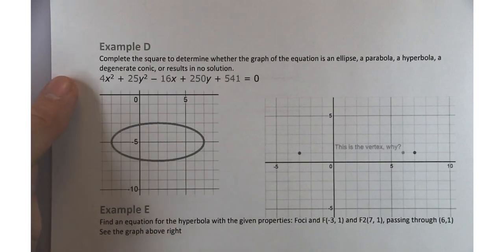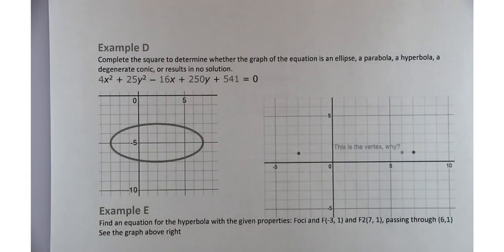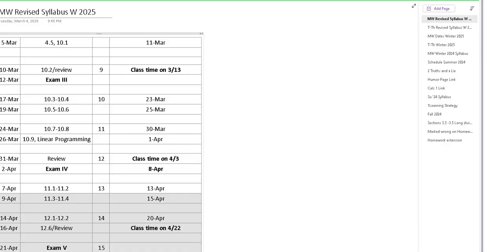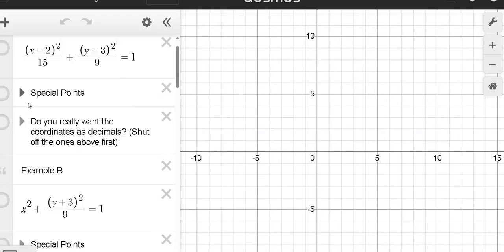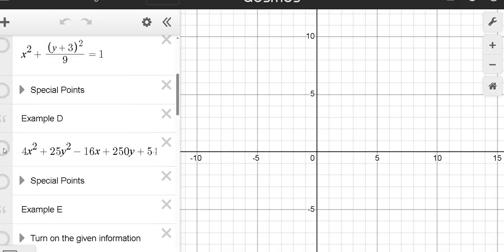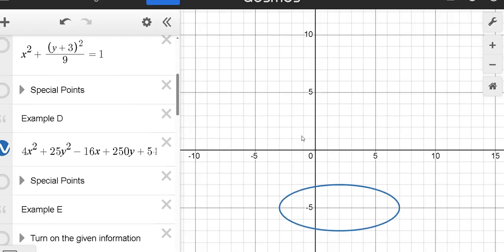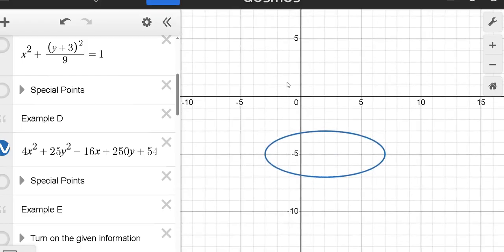Does that equation look like an ellipse? I mean, that's what I've got drawn down there, but does that really look like much of an ellipse? It doesn't. It really doesn't. Now, if you plug that in on Desmos, it should graph to be an ellipse. So let's just open up that link there. I think I've actually already got it open. Yeah, right down here. Okay, yeah, it's looking like an ellipse. It looks actually different than the one I have graphed there. We'll have to find out which one's right in just a minute.